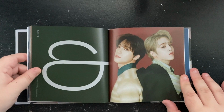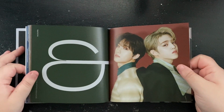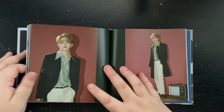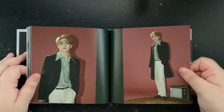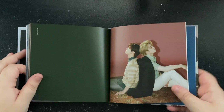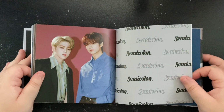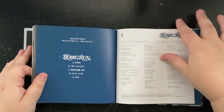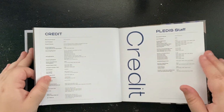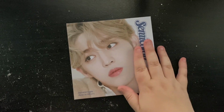Oh my god, look at him! Oh wait, are these pairings the pairings that are on the unit photo card? Probably, I think Coups has a Jun and Jeonghan unit photo card. That would make sense. Yeah, so that's why it's my favorite. It's so beautiful. I could listen to it literally all day long. Oh my God, this photo. Yes. S-Coups has driven me speechless. I'm just so happy I pulled his photo book. I don't have to like trade for it or buy it.